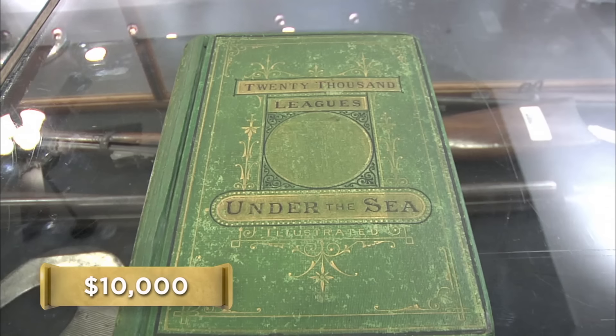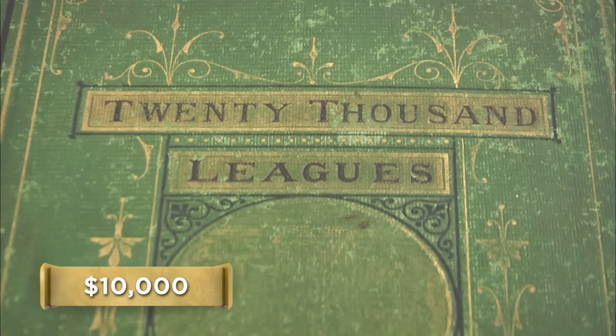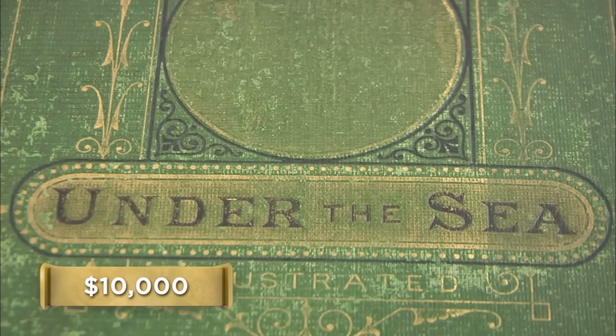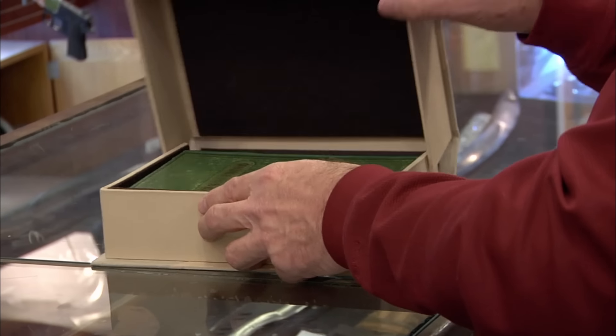Corey, I think you better call your dad over here — this is a big item. Do you want to go with me over to a friend of mine's shop? She's a book expert and can tell us everything there is to know about this and what it's worth. Usually my dad handles rare books because, let's face it, he's a nerd. But there's a lot of money to be made in first editions, so I need to prove I can handle stuff like this on my own.